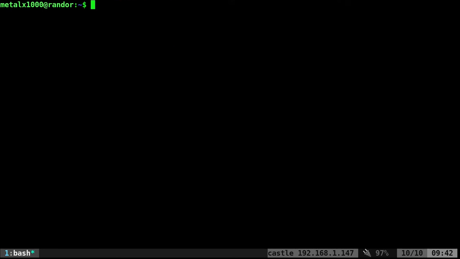Because even though you don't see the dev TCP inside that directory, it does exist within Bash. Bash will create these things as we go. So if I was to echo into that, I could give it an IP address or a domain name and a port, and I can retrieve information, or at least detect information from those servers. You can use this to pull down files and web pages from the internet.